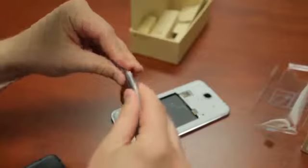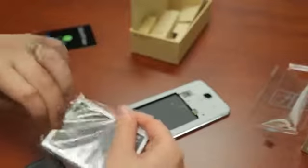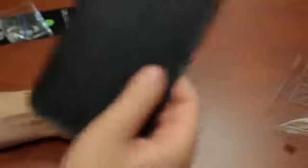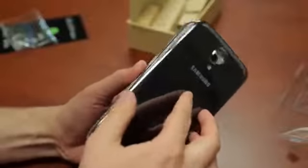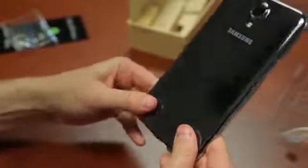Am I the only one that's excited for this phone? Since I saw it announced, I just kept thinking it's maybe like a novelty phone. I'll also check if it fits in regular dude jeans. Phones can't get any bigger, right? So we'll put on this gigantic back — it's the same sort of plastic back that we've seen on previous Samsung devices, nothing new or exciting from a build quality standpoint. It's so big it's hard to even see where it lines up. There we go. Nothing really notable from a design standpoint.